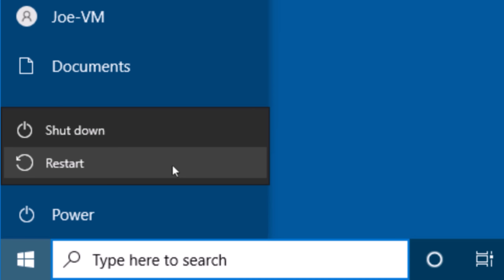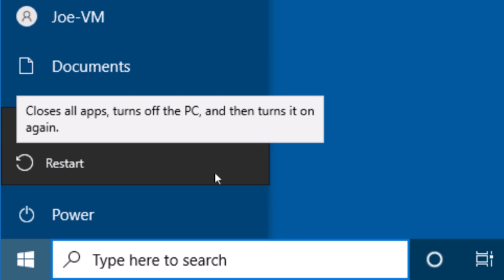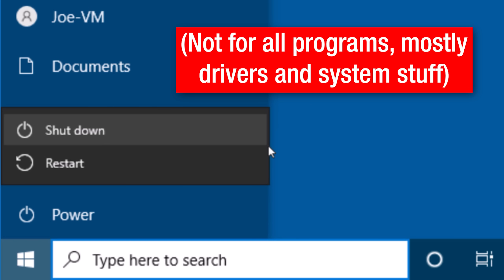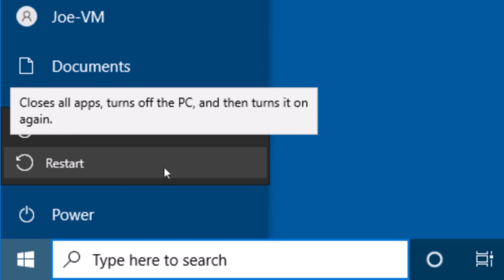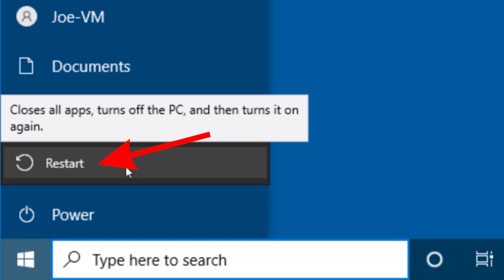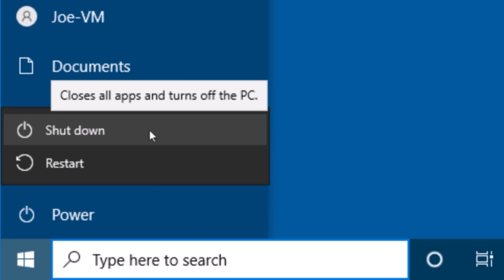When you do a regular shutdown of Windows as opposed to hitting restart, it actually does more of a hibernation, where it keeps things running by storing them on the drive and then loading them back into memory once it boots up so that it doesn't have to restart everything from scratch. But if you're having weird issues and you want to turn it off and on again to hopefully fix it, just shutting down will not actually restart everything. So what you want to do is instead hit restart, and that will completely clear out all the running processes and truly restart everything.